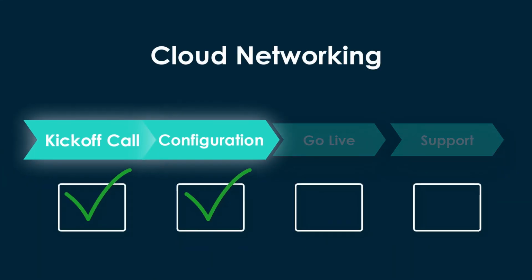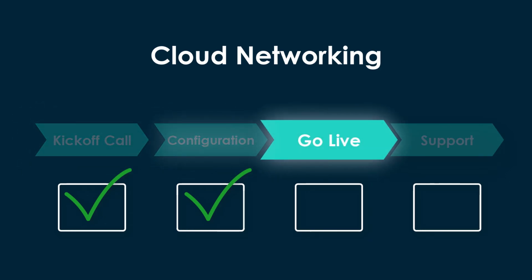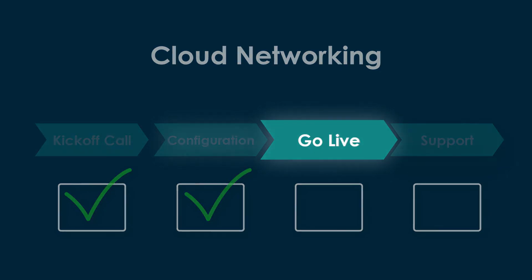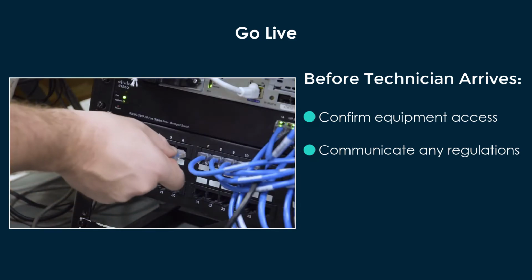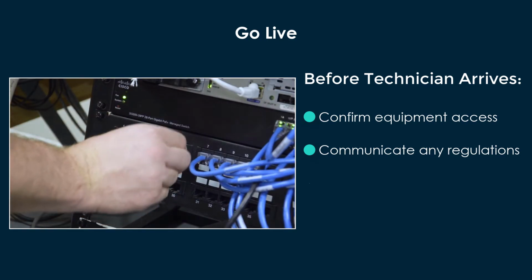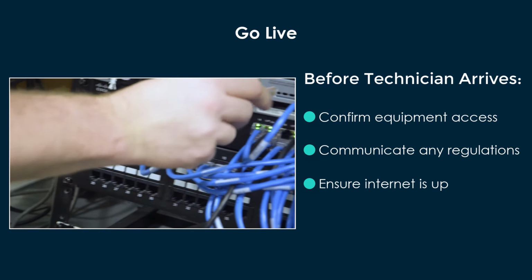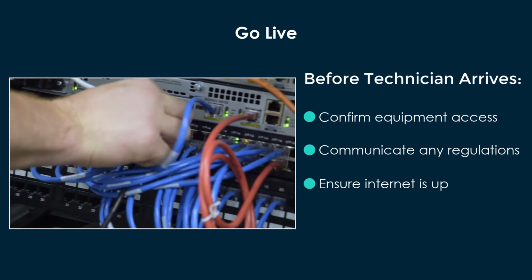With all the planning, discussions, and information sharing, we've now arrived at your installation date. Before on-site technicians arrive, it's important to ensure that they have access to your networking equipment and that any company regulations have been communicated to your CBTS project manager. In addition, please ensure that your internet is up so that the on-site technician has access to it.